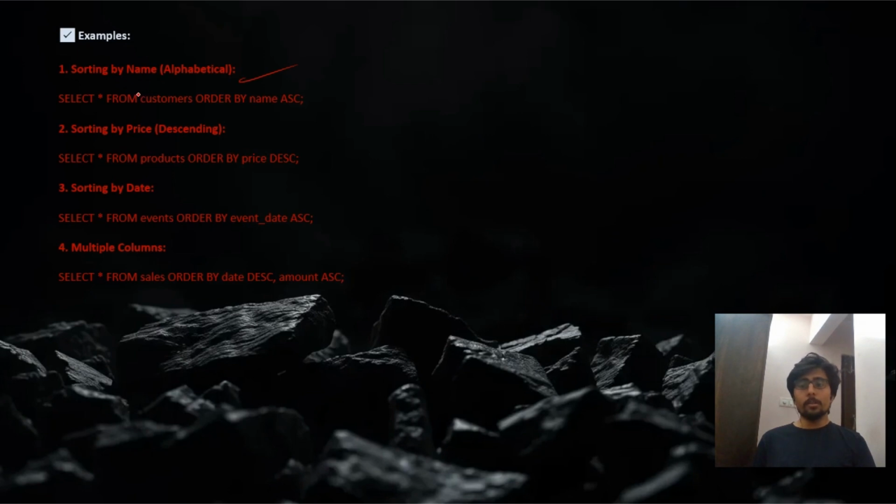You have a database and a table, let's say your table name is customer, and you want to sort the name in ascending order. For example, one name is Anup and the second name is Binod. Then Anup will come before Binod because it is sorted alphabetically in ascending order. So SELECT star FROM customer ORDER BY name ASC will print all the data, whatever age and so on, ordered by name in ascending order.